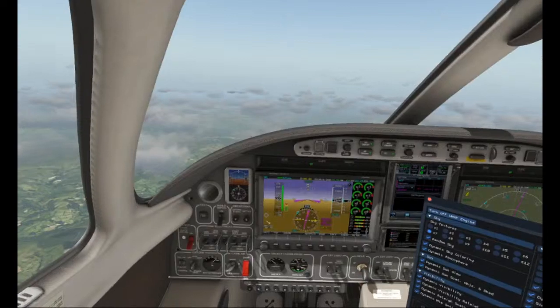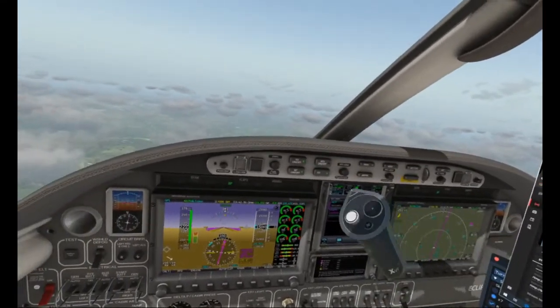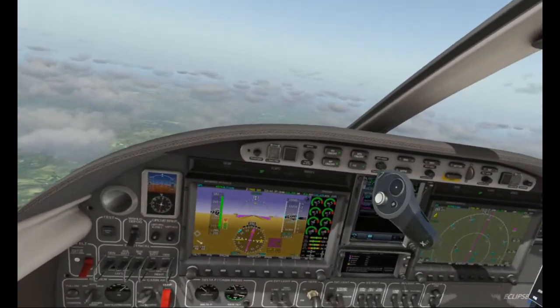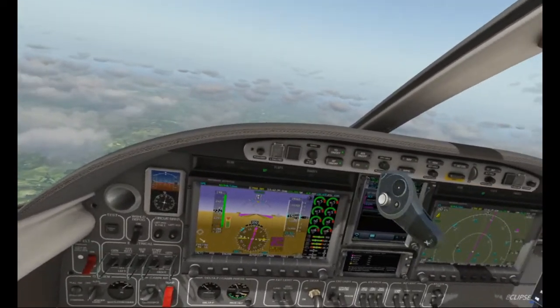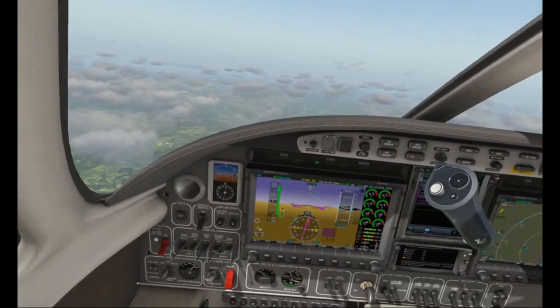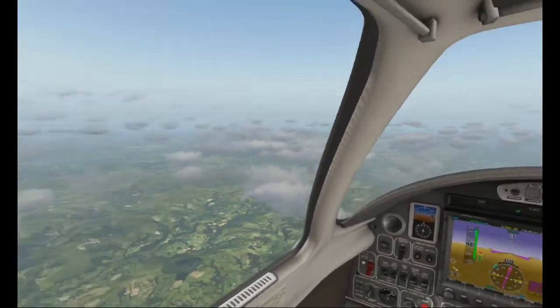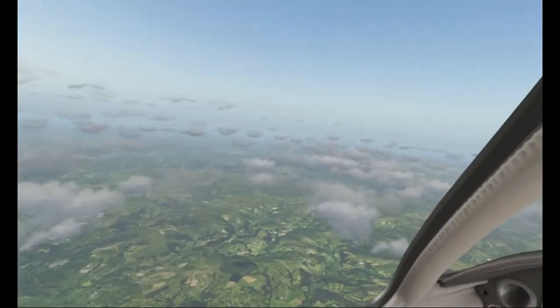Just take a quick look at my speed. Right, this has got auto throttle on, so we'll use that. Just gives us one less thing to think about. That's looking really nice, actually.